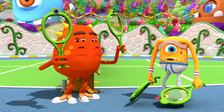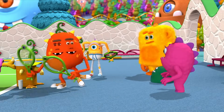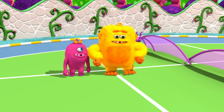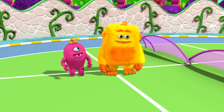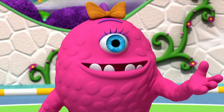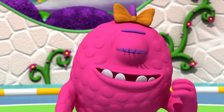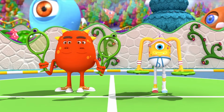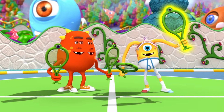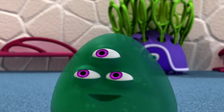Huh? What does he want now? What? Huh? What's he doing? I think he wants us to play too. Of course! He wants to play doubles. That means two teams with two players on one team and two players on the other. How many rackets are we going to need now? Let's count how many rackets are in the first set. How many does this team have? One, two, three, four. So we have to double four. Double four? How many is that?